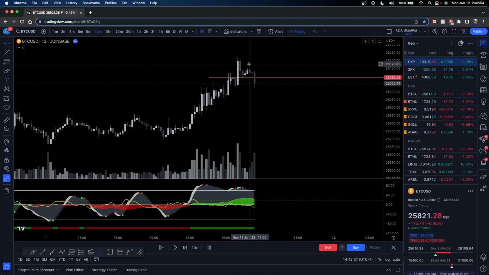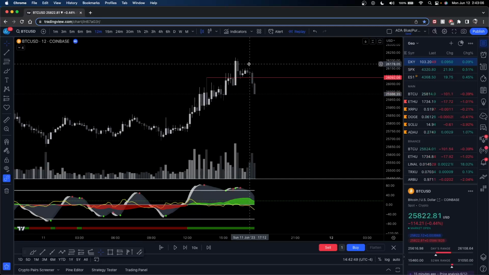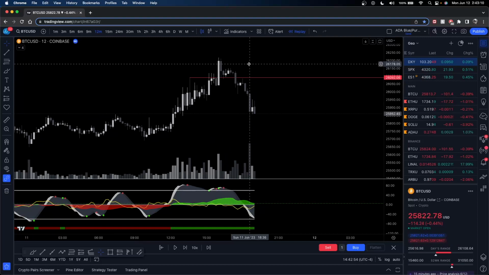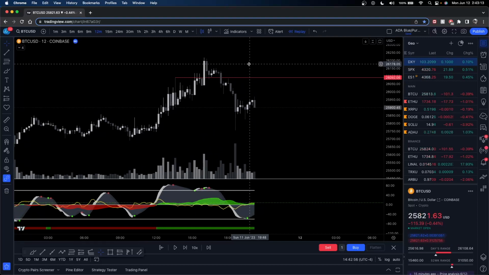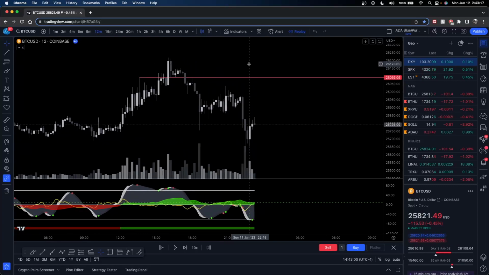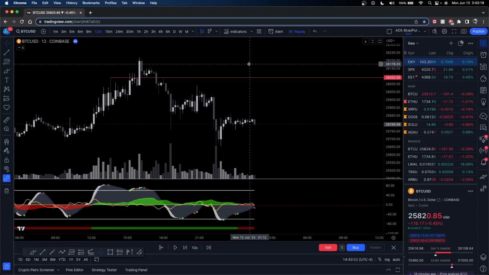Obviously, if you're looking for divergences on the 12-minute time frame, you should also be jumping down to the 3-minute to see what's going on, to see if your divergence is going to play out or not. But that's really the premise of it. You want to make sure that your divergences are in confluence with your money flow, because remember, money flow is king. So whoever took that trade, you would have made money on that one.